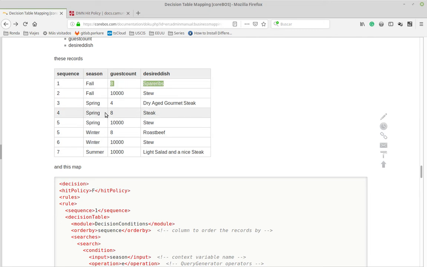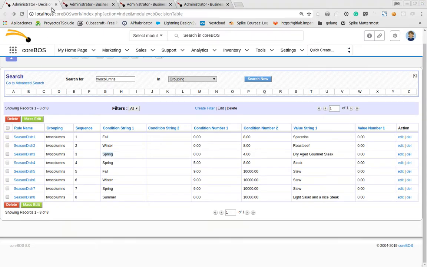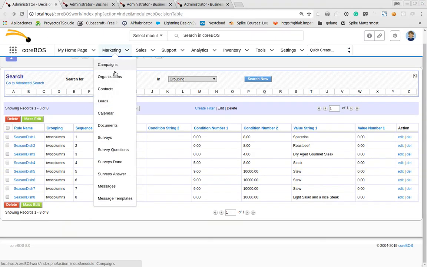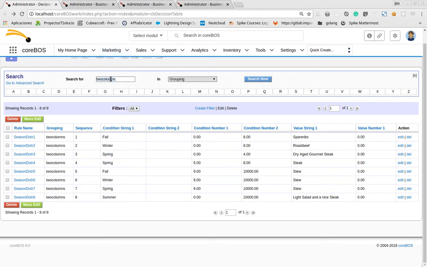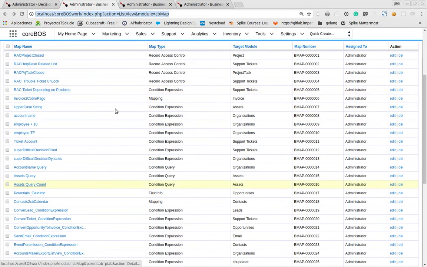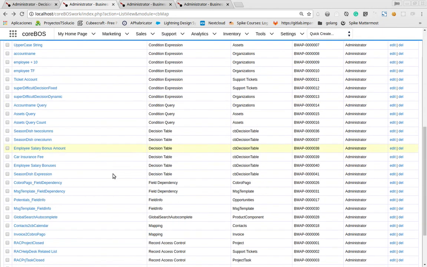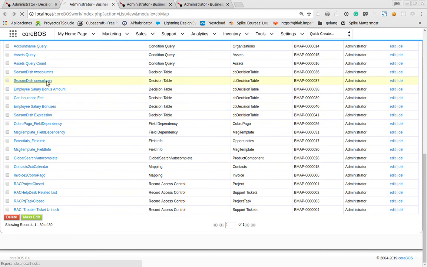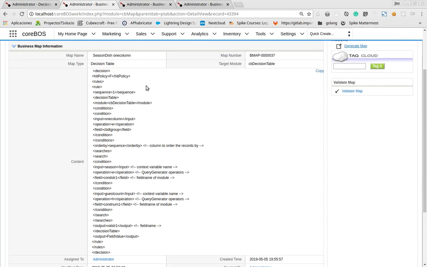This is done here with one column grouping. We have the set of rules here, where condition 1 has the values and condition 2 is empty. In the business maps we have here, I have a season dish 1 column where I implement this with the hit policy of first.